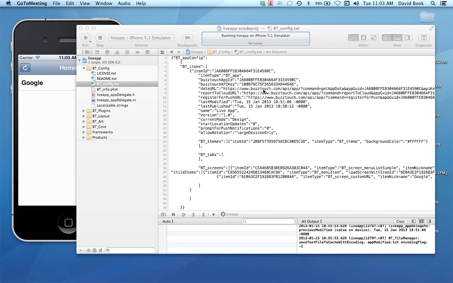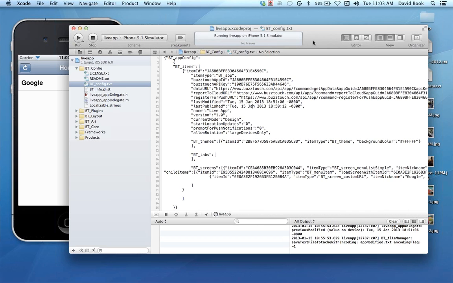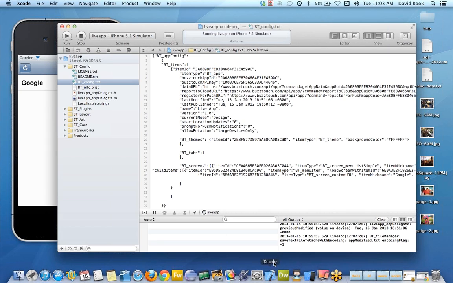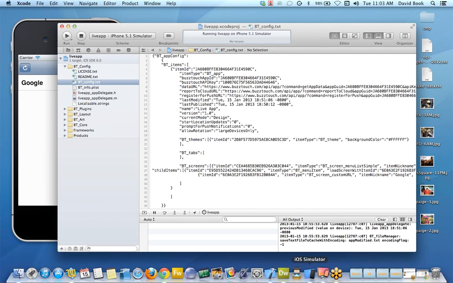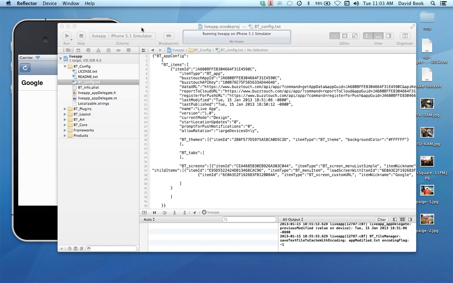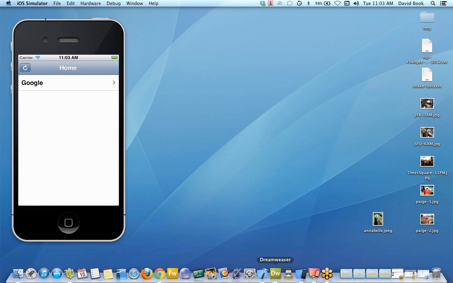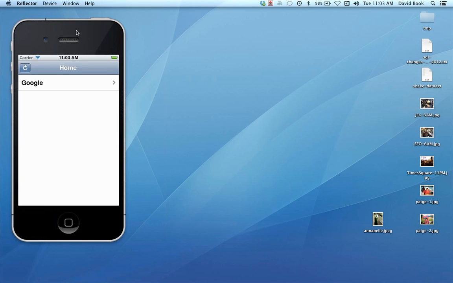And I've got some neat things to go over today, which is kind of cool. The first thing I want to talk about is we'll try to stick to a little agenda here, but the first thing I want to talk about is a new application that I got called Reflector. And Reflector is an app that goes on your Mac. I'm guessing you can see my screen right now. Reflector is an app that goes on your Mac that allows you to mirror your actual iPhone to your Mac.